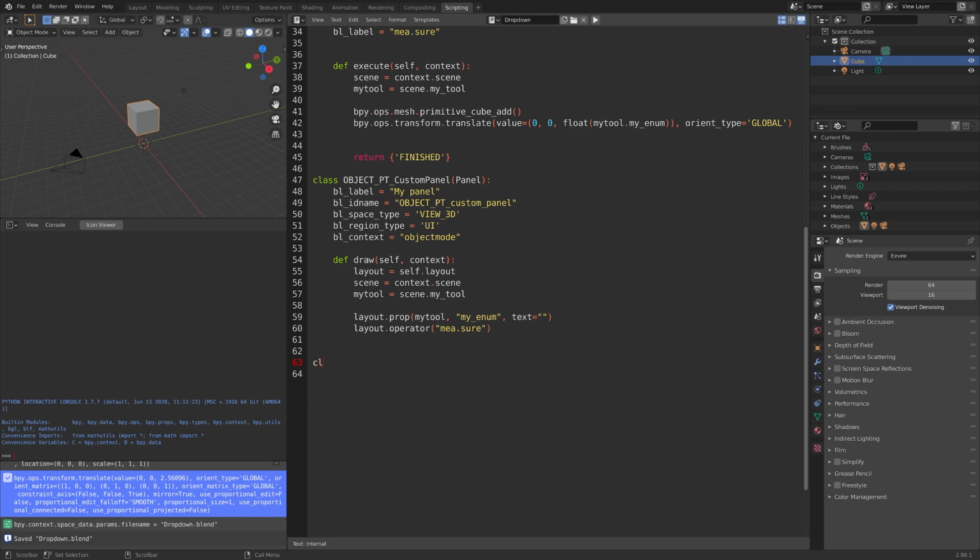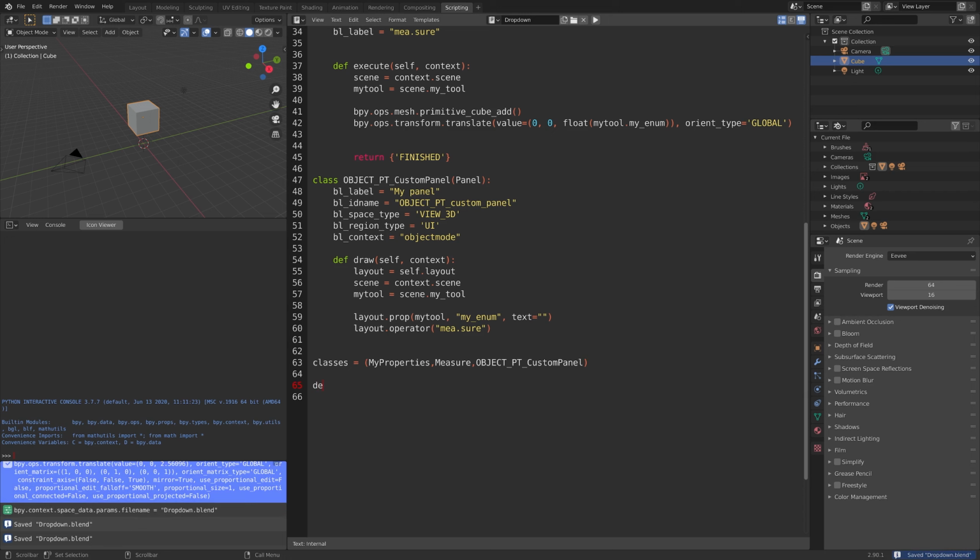And then at the end, we need to register all of these classes so that we can run the script. So let's create a list, classes equals my properties, comma, measure, and then comma object pt custom panel. And then we're going to use for loops to run through these classes in the registering and the unregistering below.